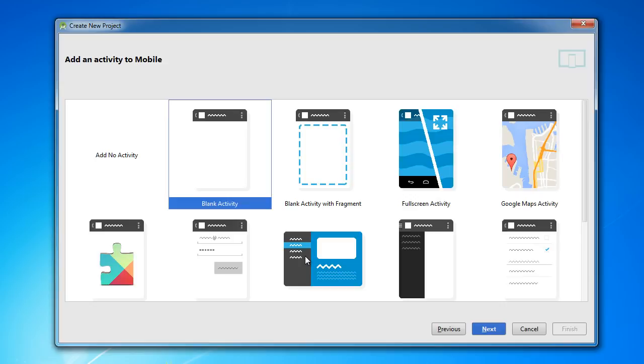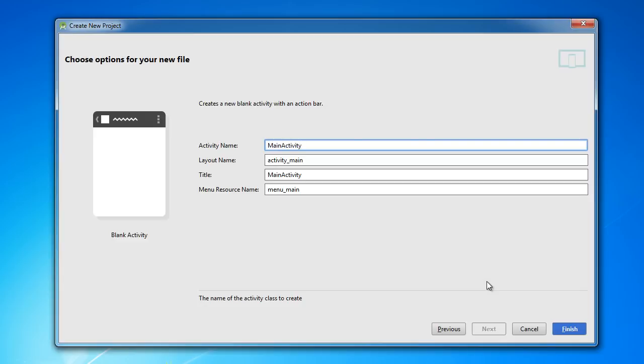If you're making an app for a website, the home screen would be its own activity, and the about section would be another activity. It's a little more complex than that, but for now, just think of an activity as a screen or a view in your app. For this demonstration, we're just going to have a blank activity. This sets up a template app with one screen on it, which is perfect for testing.